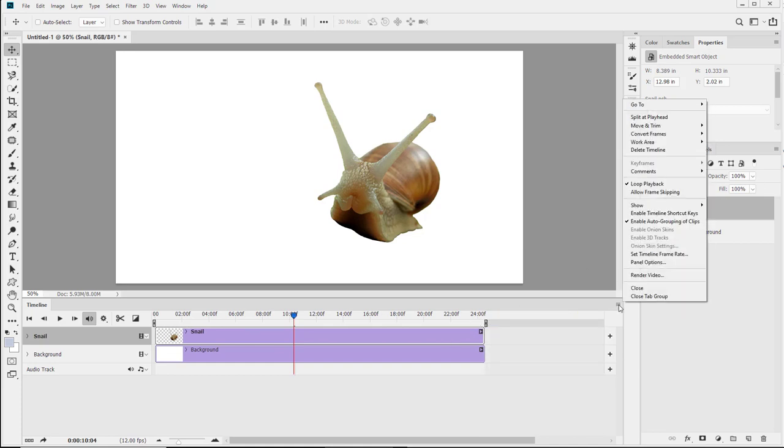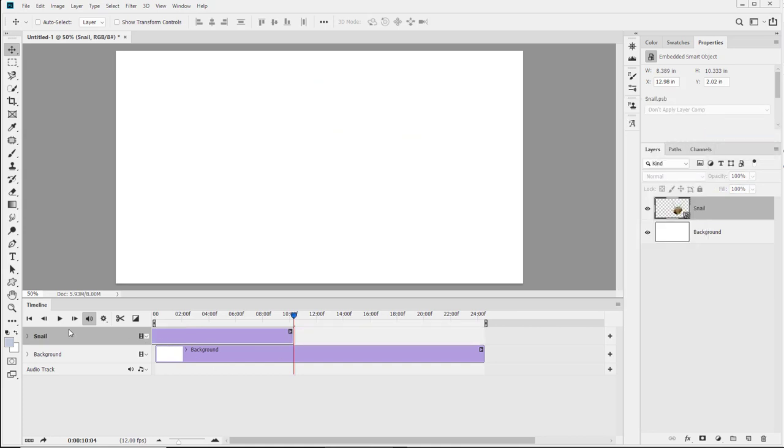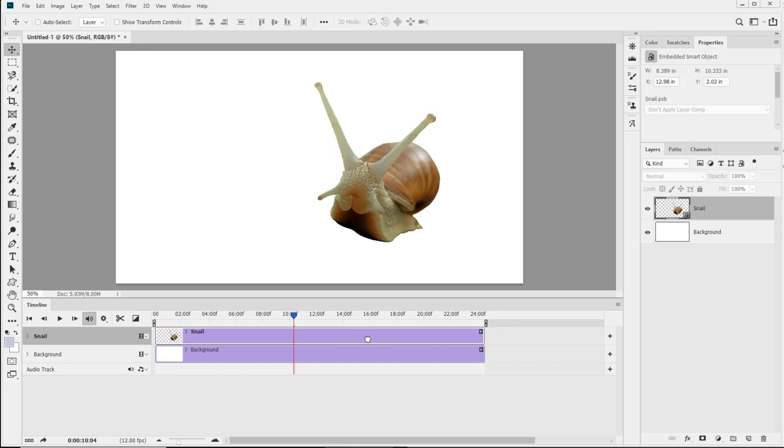If I click on the flyout menu, you're getting the idea. You're going to have to use the flyout menu from time to time. I click on the flyout menu again. We have move and trim. I can move the end to the playhead, and notice it slides off screen. That does not mean the workspace will expand because the workspace can't expand past 0 towards the left. It can only expand forward in time. Let me slide this back. All right.